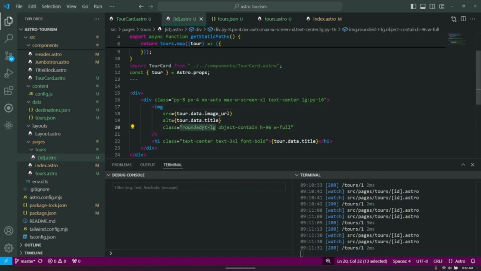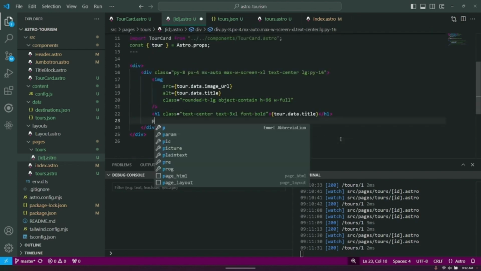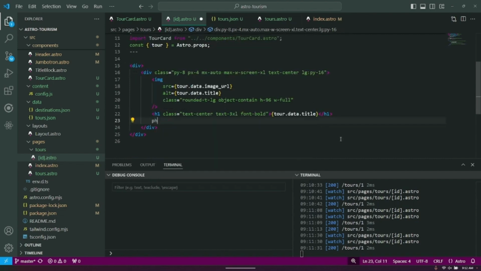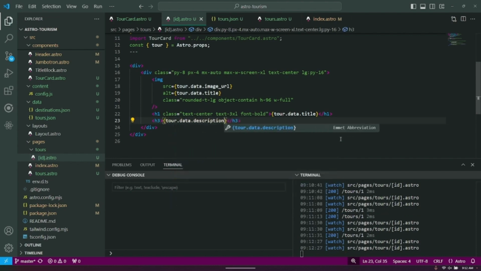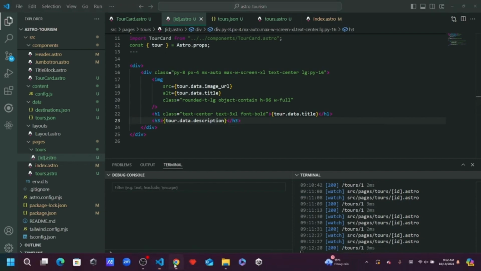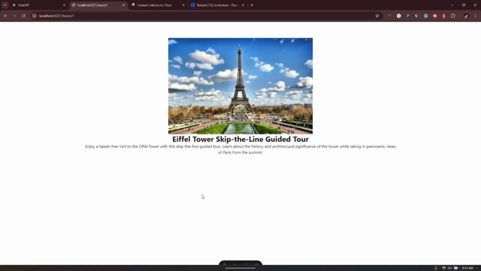Added a class of rounded-lg, and object-contain, height 96 and width full. And then we've added the title. So now we'll add the h3, and we'll say tour.data.description. And we'll see what that looks like.